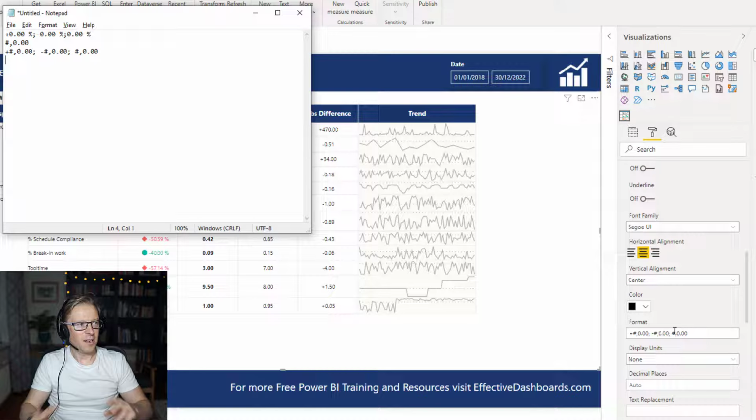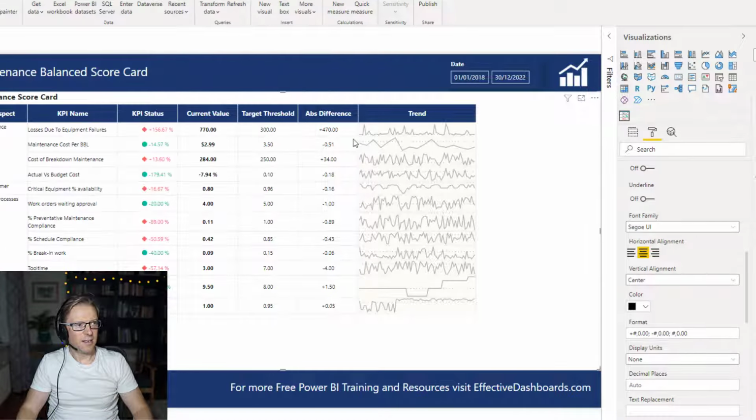Okay, so that's just a little bit of an insight. It's just a case of going through every single one of these KPIs and for each of these 3 columns, just selecting the appropriate code and making sure that it looks good. So I'm going to go and do that, and then I'll talk to you once it's done.